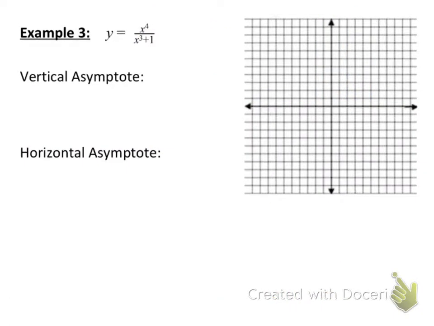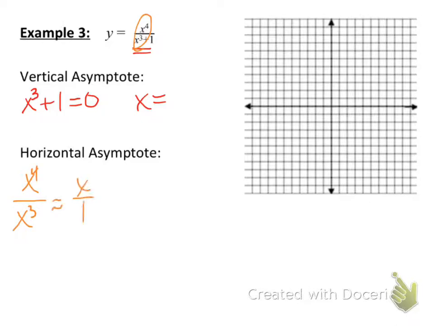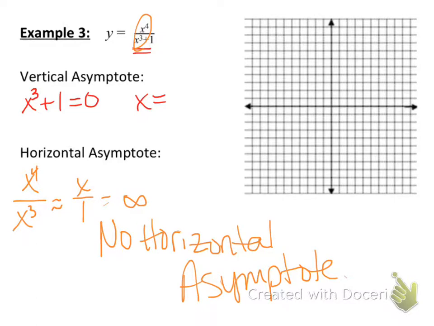I'd like to get you started on this third graph, and then I'd like you to finish it. So you can find the x-intercepts, but then for our vertical asymptote, you set the denominator equal to 0. And so we need to figure out what x is, and then graph the asymptote. And then our horizontal asymptote, again, we're going to look at the ratio of our highest powered term on the numerator and denominator. We're going to get x over 1, so as x gets huge, we're not going to have a horizontal asymptote. Remember, this is when we have no horizontal asymptote.